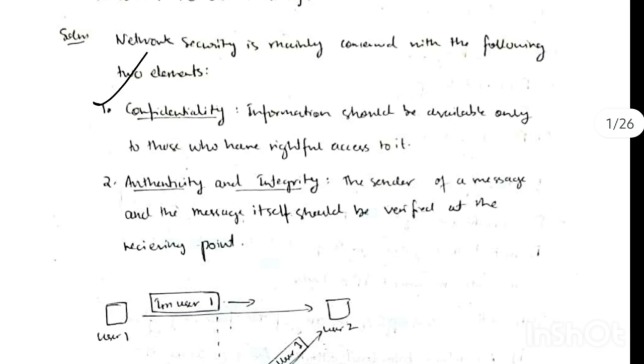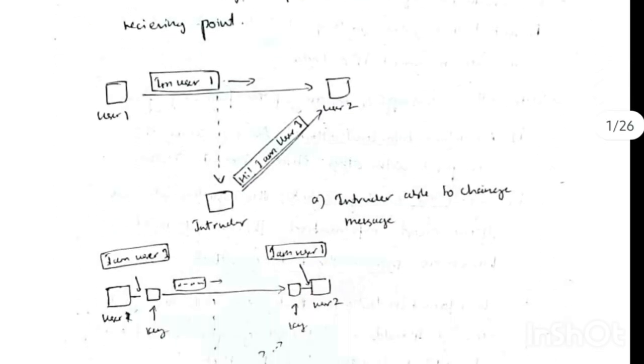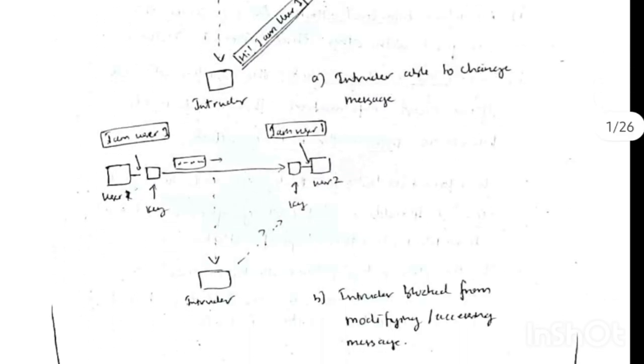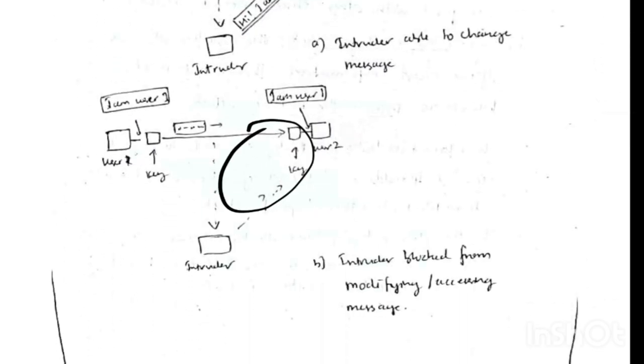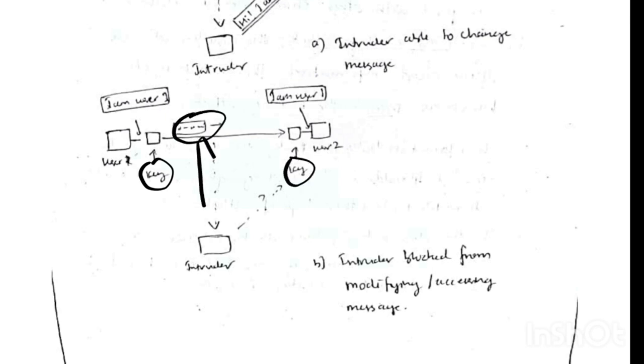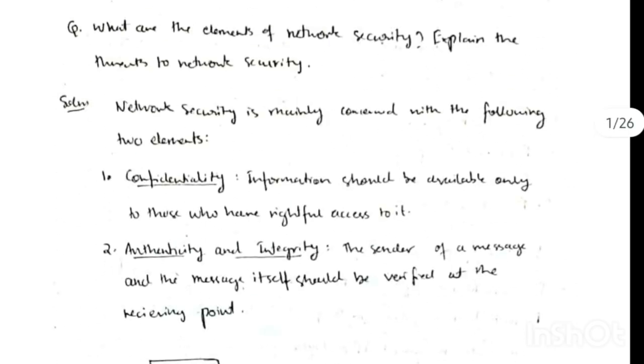You have to just define what those are and draw this diagram here. This is without confidentiality and this is using confidentiality. Here, by using two keys we secure the message. It will be encrypted and normal people can't read it, and the decryption will happen using the keys, so only the receiver is able to read the message. So that was about confidentiality and the authentication technique.